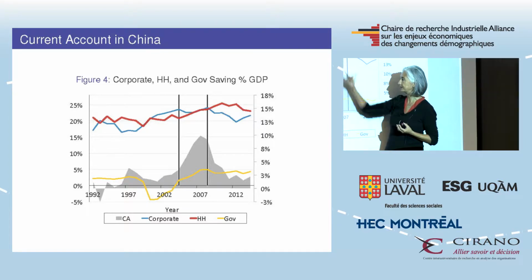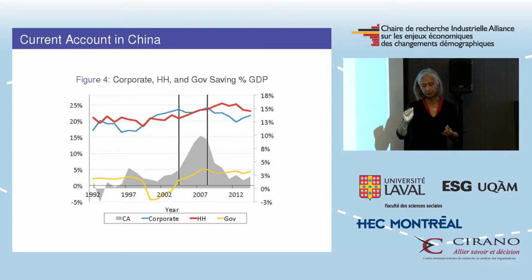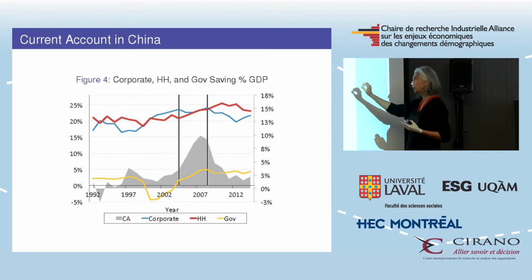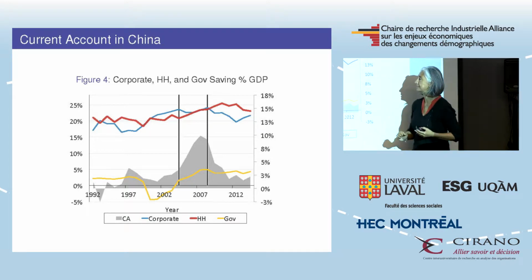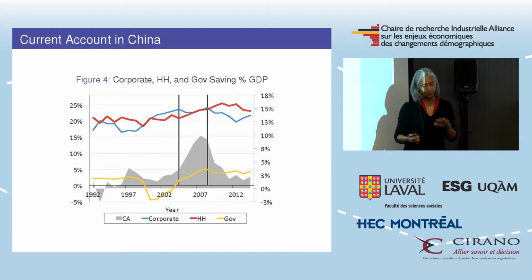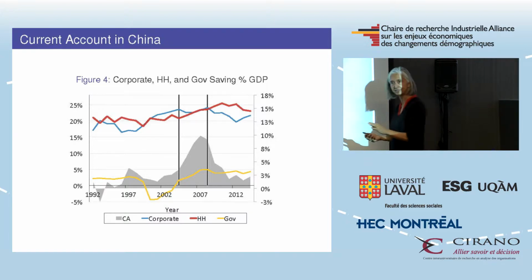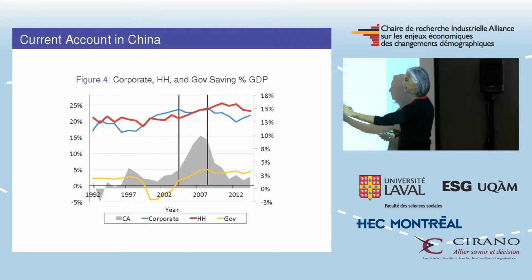But during the period of this very high or increasing surpluses, the corporate saving rate was relatively stable, whereas the household saving rate was increasing. As well as, of course, the government saving rate, right? So the yellow line is the government, red line is household, blue line is corporate. As a result, we want to have in the model the distinction between corporate, household, and government saving, especially since in the past, people focused quite a bit on the corporate saving rate in China. We thought this should be incorporated in a model that tries to understand this behavior.